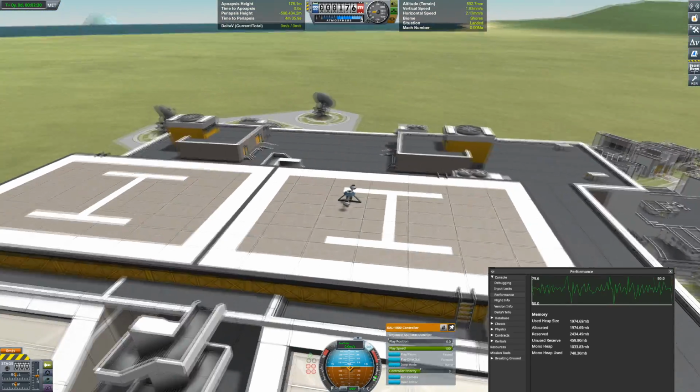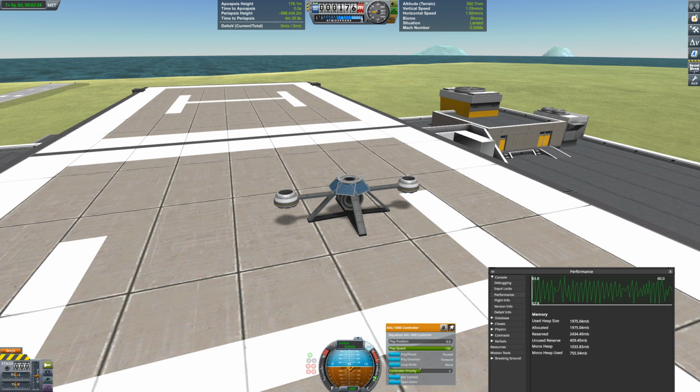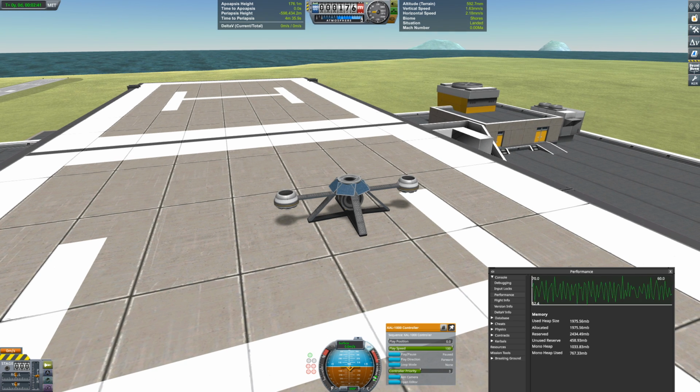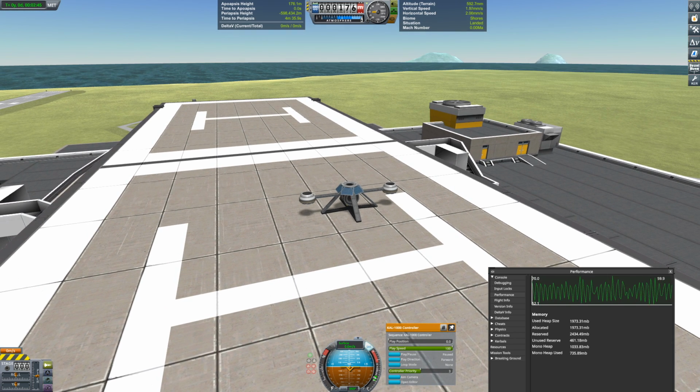Could you make a rocket out of this? Probably. Could you make a viable rocket out of this? You could. You'd have to really hog those intakes. You'd have to really hog those drain valves, and you could get it up to the upper atmosphere. But after that, you're gonna have to start to use LFO, and you're gonna struggle. You're gonna struggle a lot.